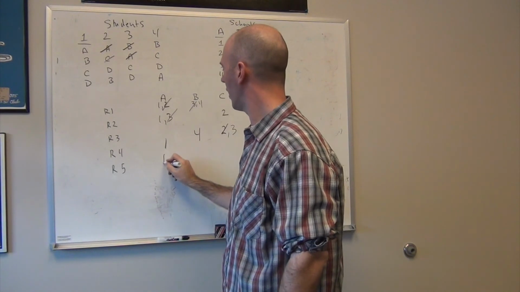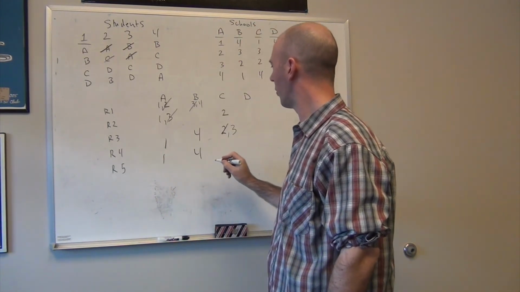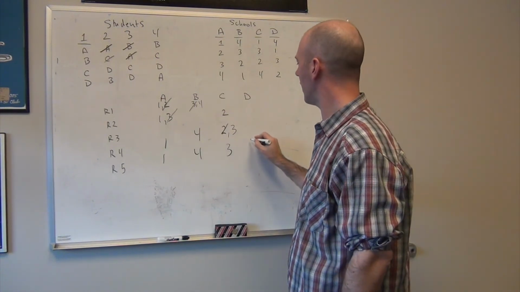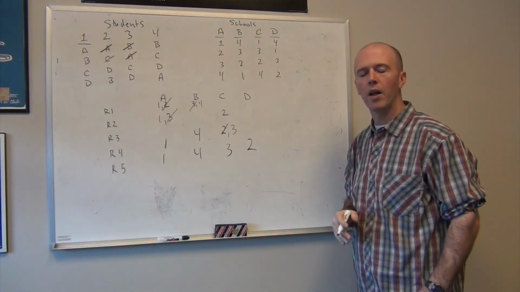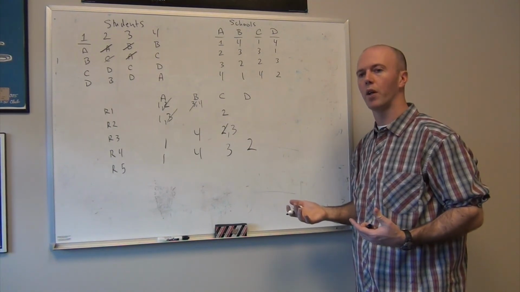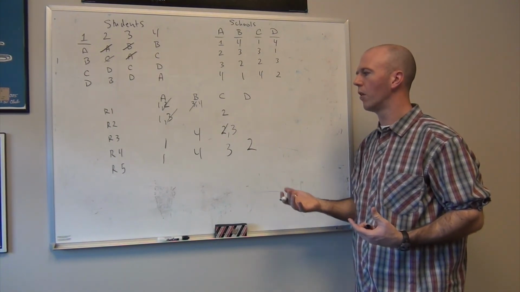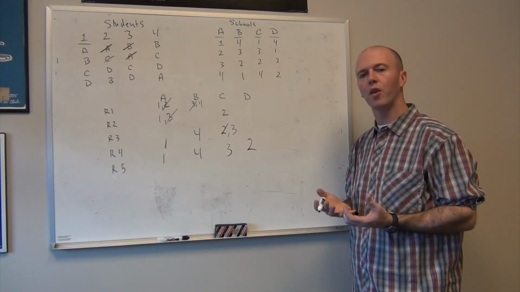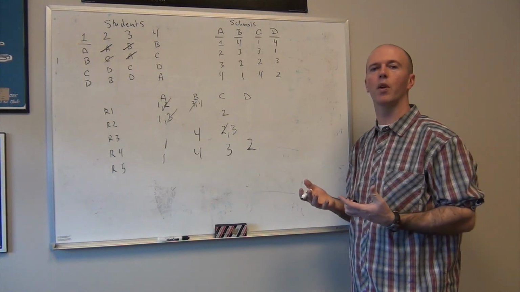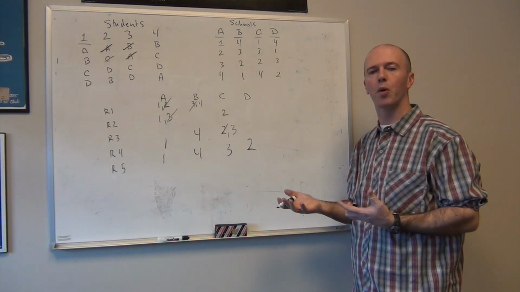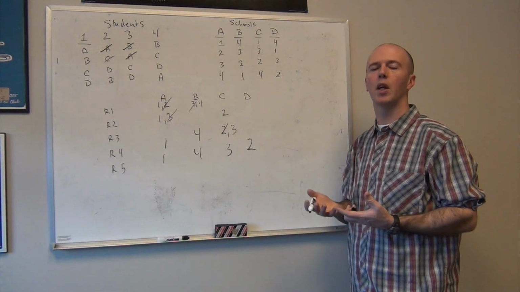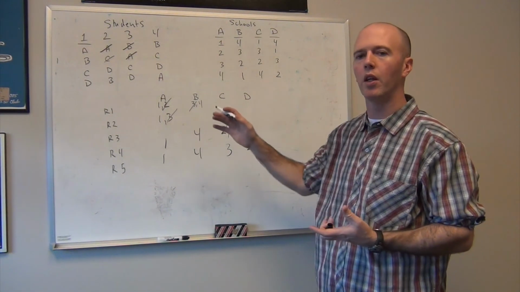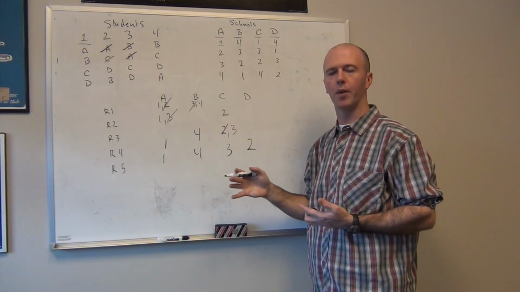So in this round, A is still holding on to 1, B is still holding on to 4, C is holding on to 3, and 2 applies to D. And so now notice that there's no rejections in this round. There's exactly one student applying to each school, and this is when the process stops. So the school holds on to your application and continues to hold on to it unless a student with higher priority applies to it, in which case you will then be rejected and you apply to the next highest priority. And all this application and rejection is done by the computer. It's all automatic.